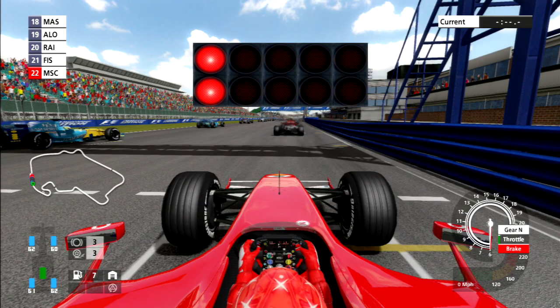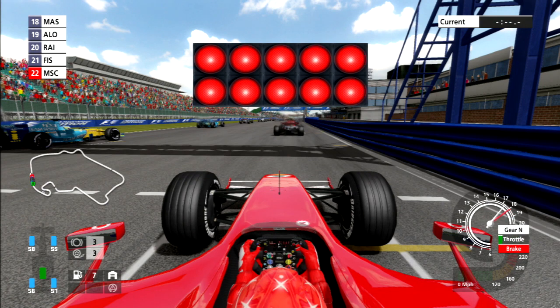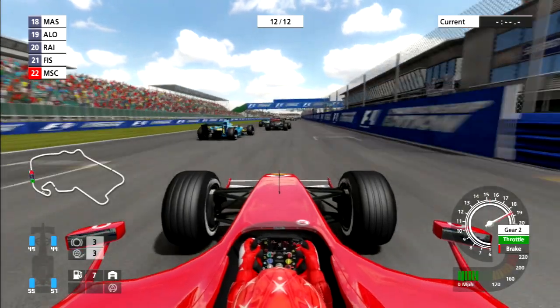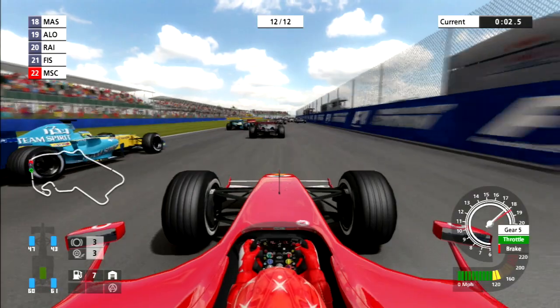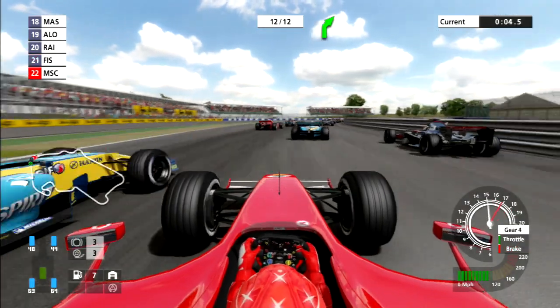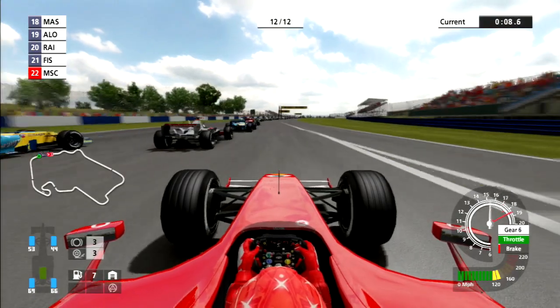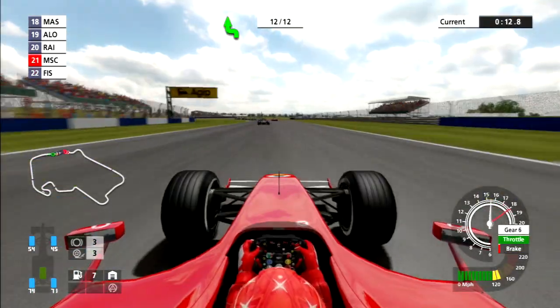You know the drill by now. Here we go. I think I do know the drill. We've done it about 3 times now. 10 red lights. And away we go for the British Grand Prix. Excuse me if I'm not as excited this time because I'm really starting to lose my voice. Into turn 1. And we almost wipe ourselves out before the first corner. Lovely. Oh, for fuck's sake.